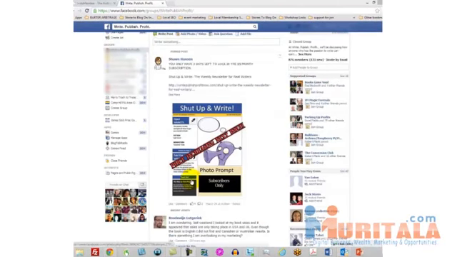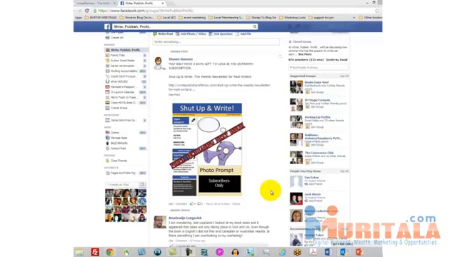Okay, now yet another way is to start your own interest group. You'll notice that I'm inside of this interest group and there are a number of things going on here. The person you're looking at right now is the person who actually started and owns the group, and so he is allowed to post different links. He's allowed to set the rules, and he's attracted people based on an interest. So he is selling in a niche that he knows people are interested in and that he specializes in. This is something that you can do. If you have a niche you specialize in, you want to attract people to the group based on what you're doing.